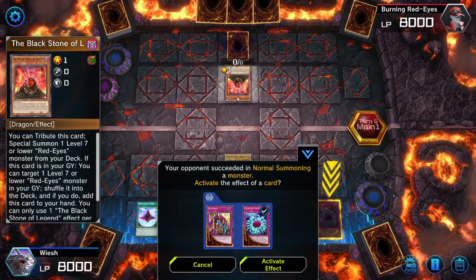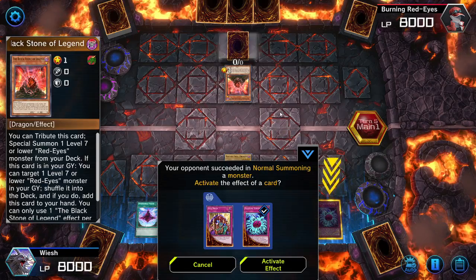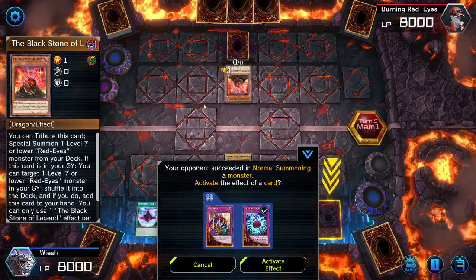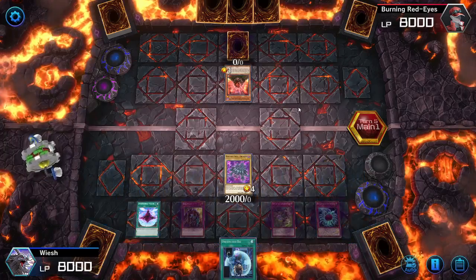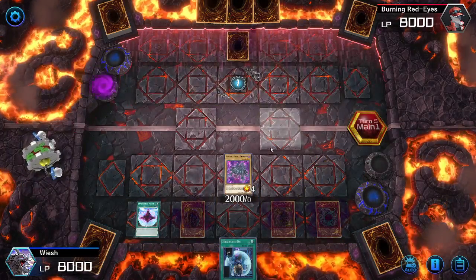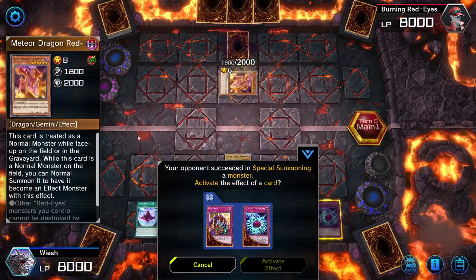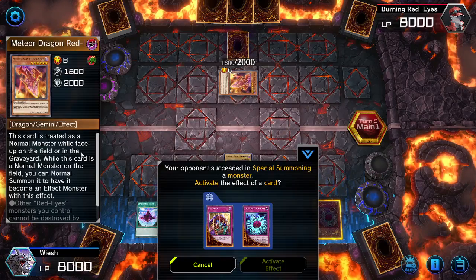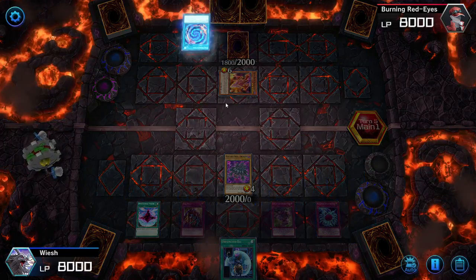I'm not sure because if he tributes it, it also banishes itself basically. So we can also banish the Red Eyes monster that he's gonna special summon with its effect. So sure. Yeah, sure. Please go ahead. Alright, it's a Gemini monster, so it doesn't have an effect right now. It's a normal monster on the field, but it has 2000 defense.